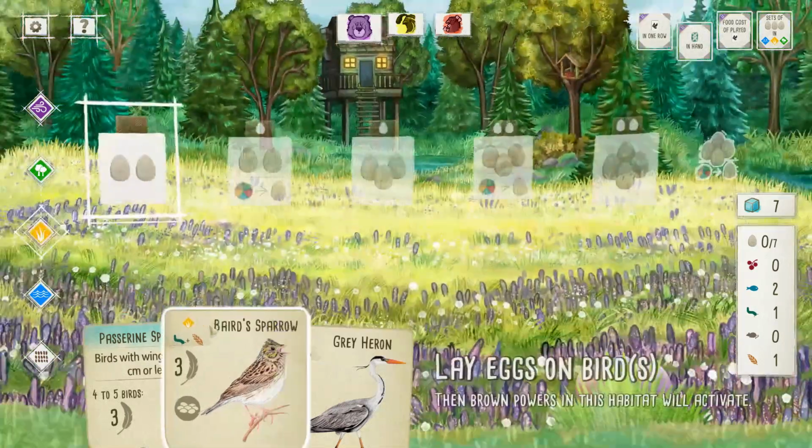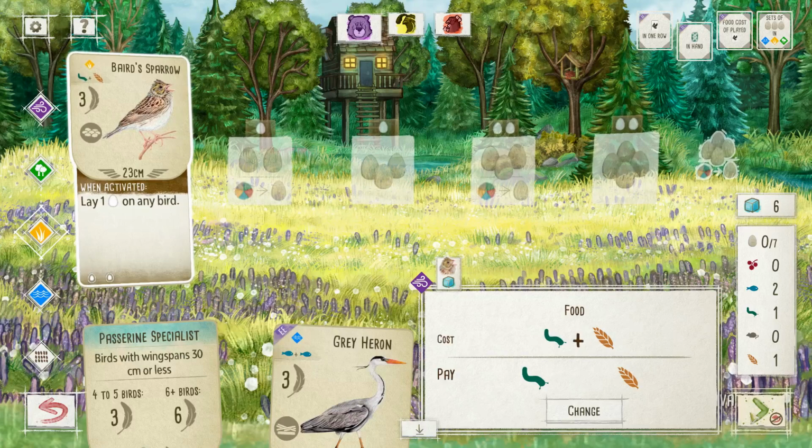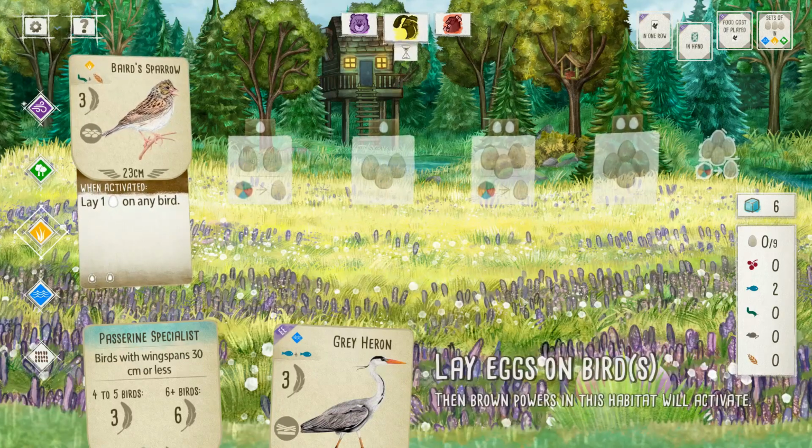Alright, now we play the sparrow, so we can get a more efficient lay action here. Baird Sparrow. Spencer Baird was the first curator of the Smithsonian. Not spending any food for the third egg, because we need it for the heron.